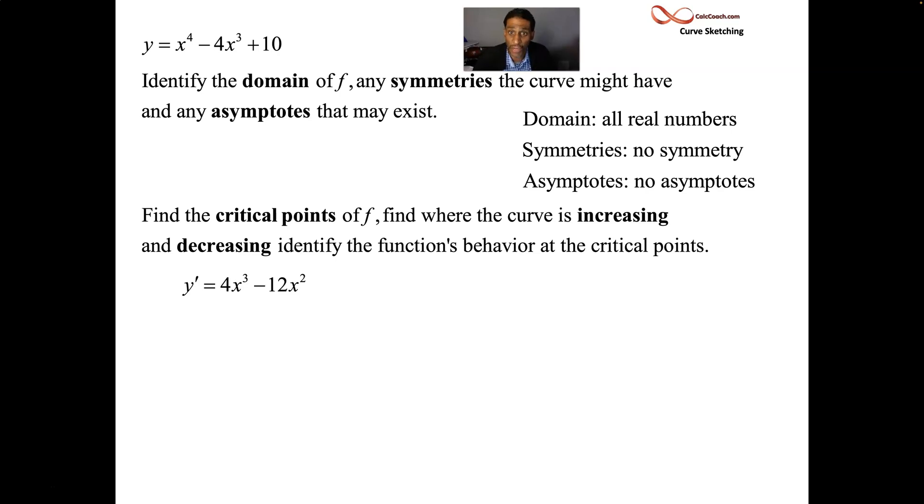Our job to figure out then what the signs of this are. Where is it equal to zero at? Where is it positive? Where is it negative? So let's first start by setting it equal to zero. With that, we want to factor out anything that the terms have in common. And so we'll factor out the four and the x squared. For the first term, we'll be left with an x, and for the second term, we'll be left with a negative three. And now we can take these separately and set them equal to zero. Either 4x squared is zero, meaning x is zero, or x minus 3 is zero, meaning x is three.